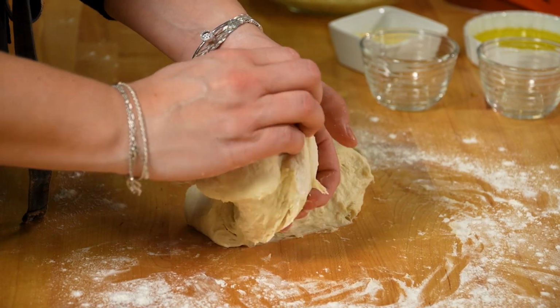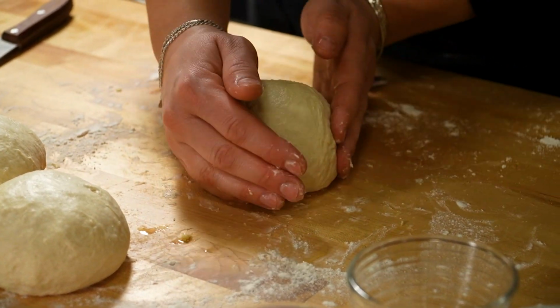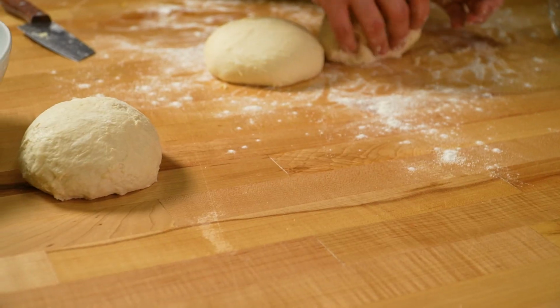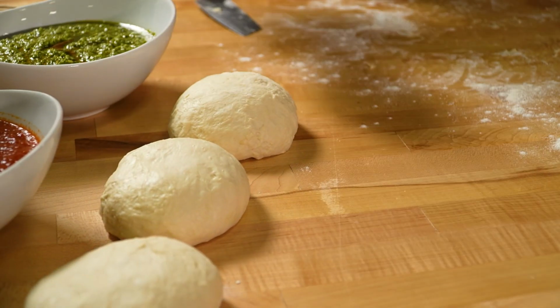Separate this into 3 equal-sized portions, or as equal as you can. Form our nice smooth balls, and now is a time where you can either set these aside, cover them, and let them rest for 1 hour to be used the same day, or we can stick these in the refrigerator and use them the next day, which if you have the patience, you will love the way that this pizza comes out even better tomorrow.